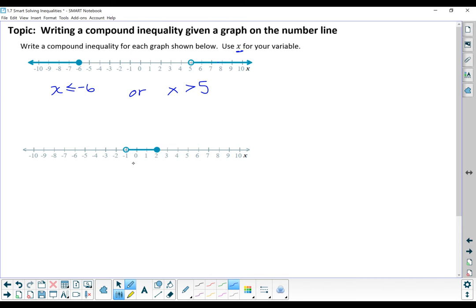All right, so for this one below, when we have just a segment in between two numbers, the easiest way to write it is to just sandwich your x between those two numbers. On the right-hand side, we have the possibility that it equals 2, so we do need that here. And then you just put those two numbers on the ends like you're reading it from left to right.